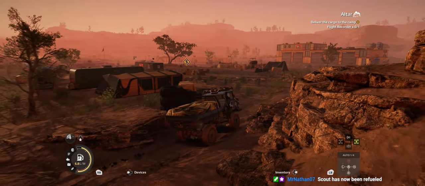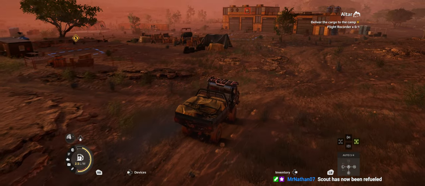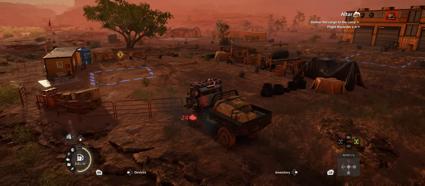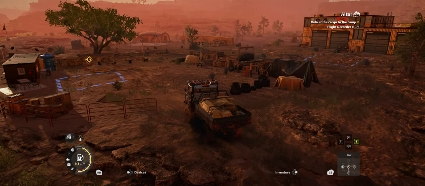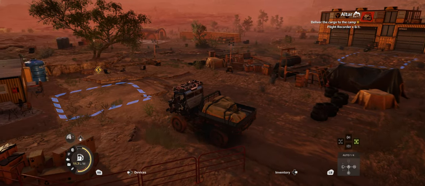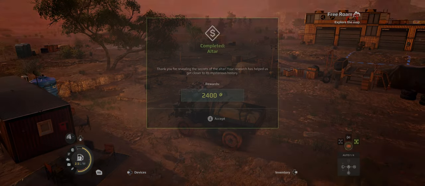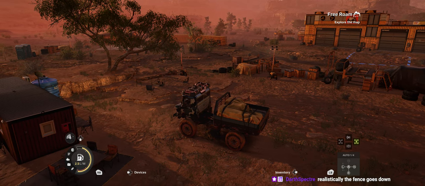The Scout has been refueled. Gator's giving us a play-by-play. All right, so we got a trade here. Oh, that is solid. That is solid as a rock. Wow. Ow. All right. Completed altar. Oh, yeah.